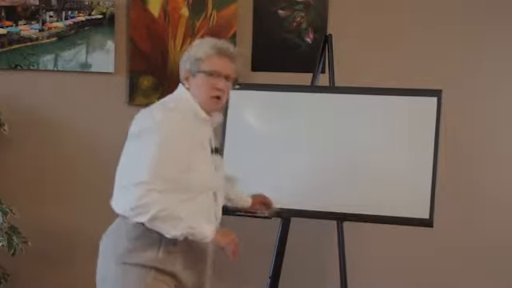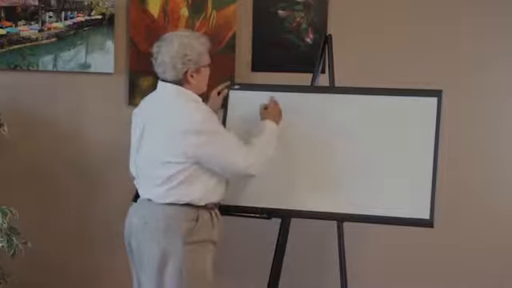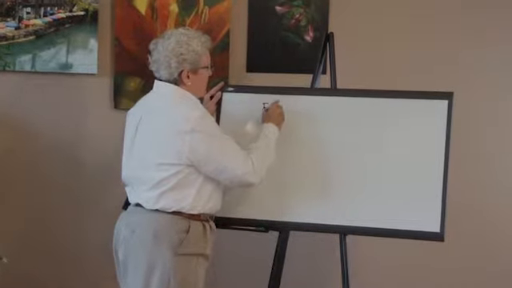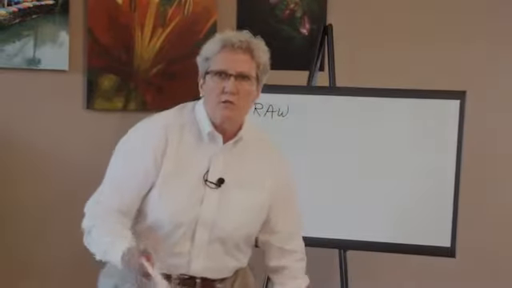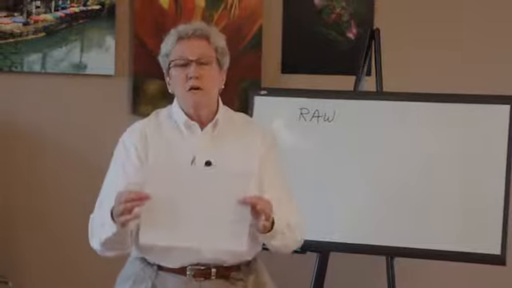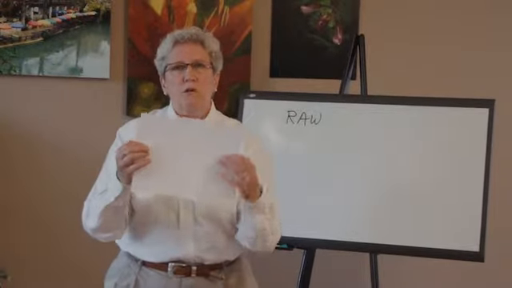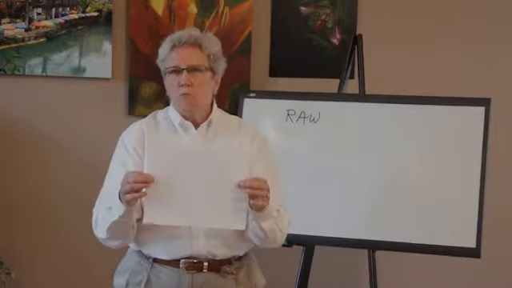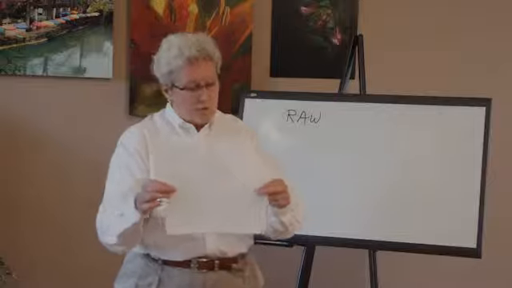Now, let's take a look at the different file formats that are offered. And you'll notice this on the camera, that you can set this. The first one is called RAW. And a RAW file is equivalent, let's equate it to this sheet of paper. It's flat, it takes a ton of information, there's no creases, there's no folds, there's no bends, it's pure information.